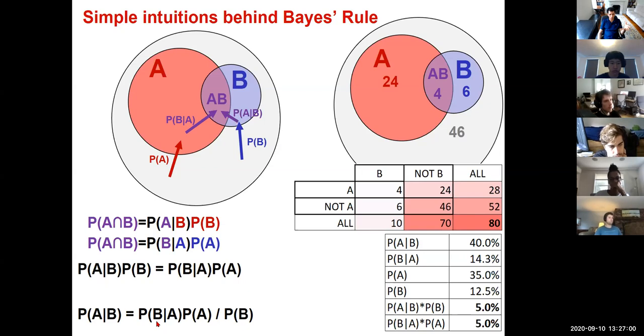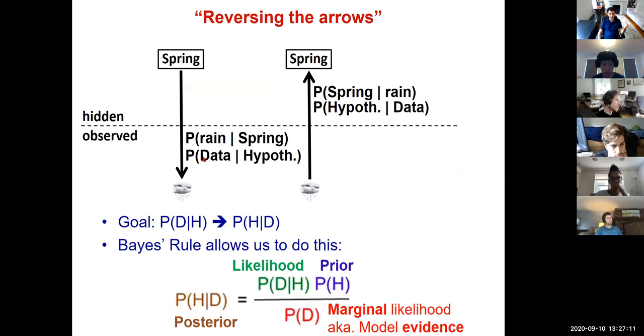What we just got is super cool. I can basically infer this arrow that points from B to A, given the arrow that points from A to B, which is exactly what we wanted from the beginning. We want the arrow from data to hypothesis, when all we have is the arrow from hypothesis to data, okay? So let's see, who's 100% with me so far on Bayes' rule, Bayesian inference, this probability of hypothesis given data, and probability of data given hypothesis.